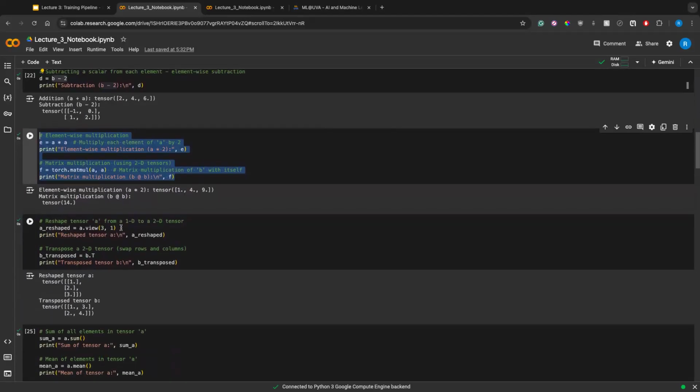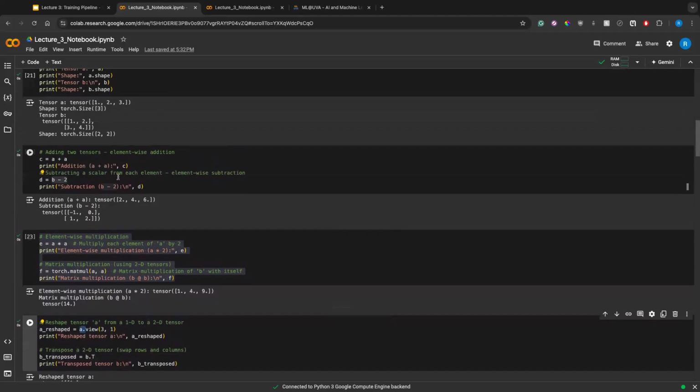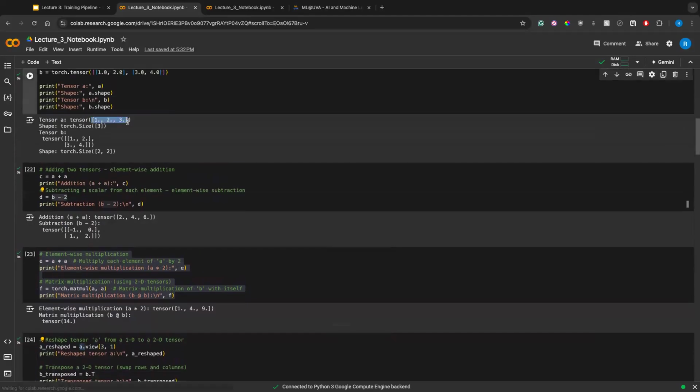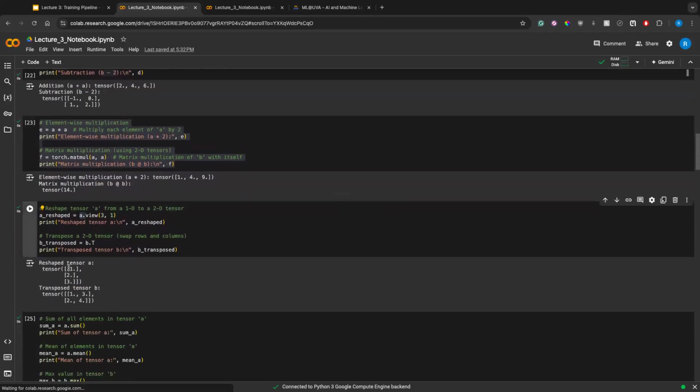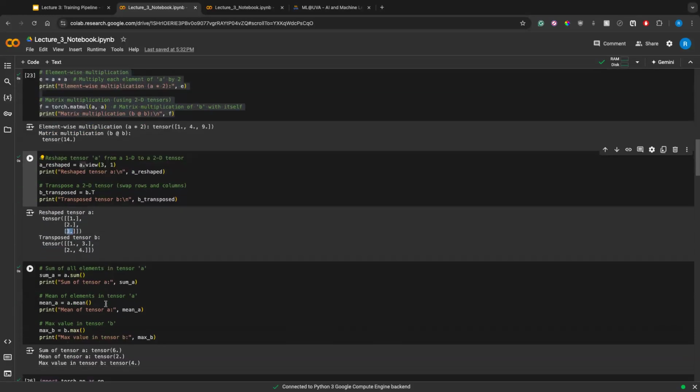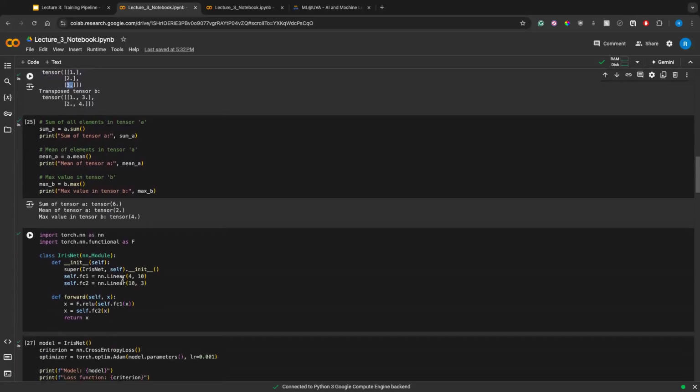Another nice thing is that we can reshape our tensors, right? So before, this A tensor was just 1, 2, 3, right? So it's like 1 by 3, just one row. Now, by reshaping it, we have a single column, right? So you notice it's been reshaped to 3 by 1. Okay, just a few useful operations. I highly recommend, maybe after lecture, just checking these out. Okay, but here's the interesting stuff.